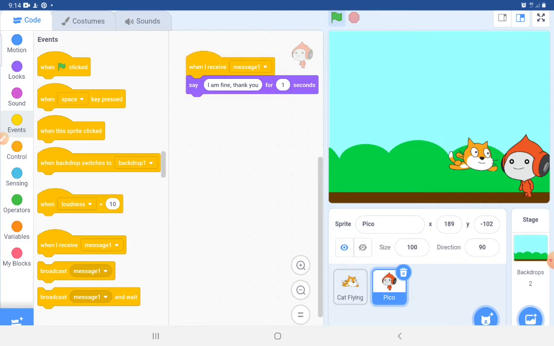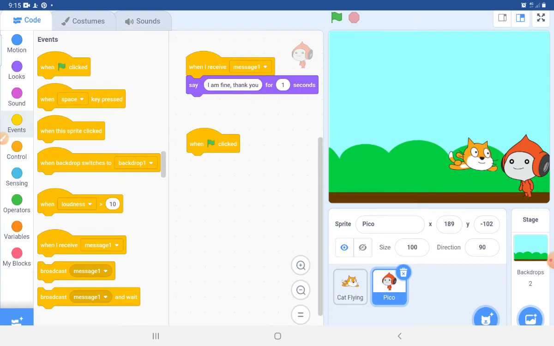I'm fine, thank you. But we want Pico to look at the cat when Pico receives the message. So we will add another script to put Pico in the first position when Pico did not notice the cat before receiving the message.